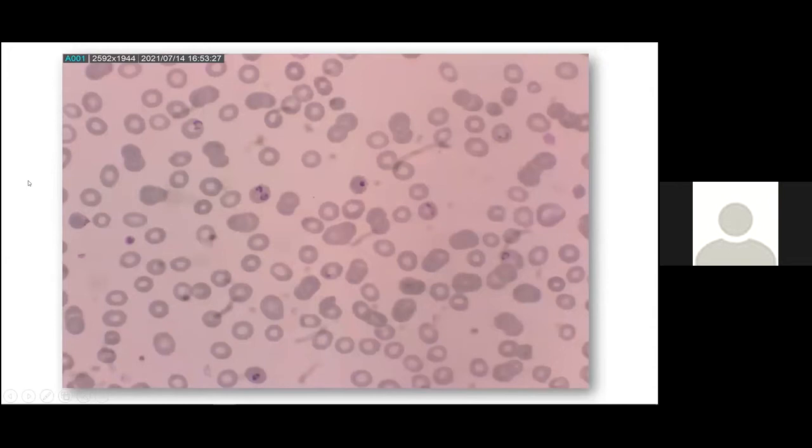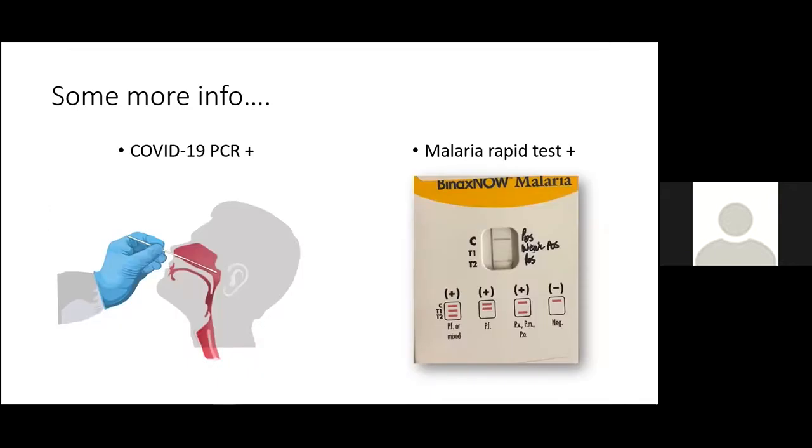So when you look at the rapid test kit, if you go back to that previous slide, you can see that the test has worked because the control was positive, and the T1 and the T2 are both positive, but the T1 is weak positive. And if you look at the interpretation, if it was only 2 lines, only on the control and the T1, we would definitely be sure that we are talking about Plasmodium falciparum. But if there are 3 lines, where the control is positive as well as the T1 and the T2, we would also still be thinking of Plasmodium falciparum, but a mixed infection could not be excluded in that case.